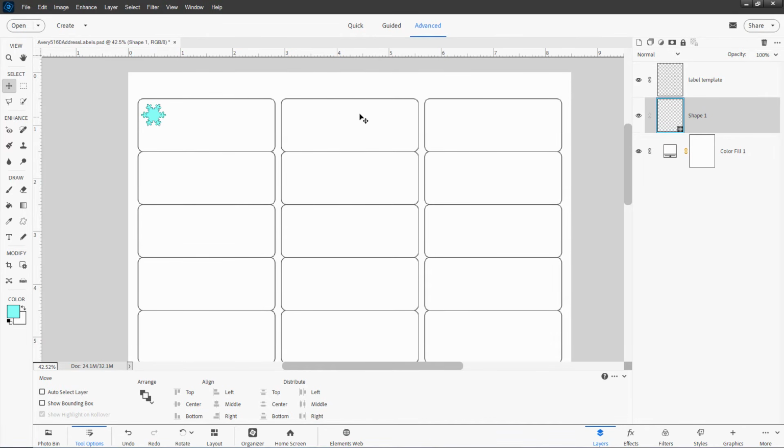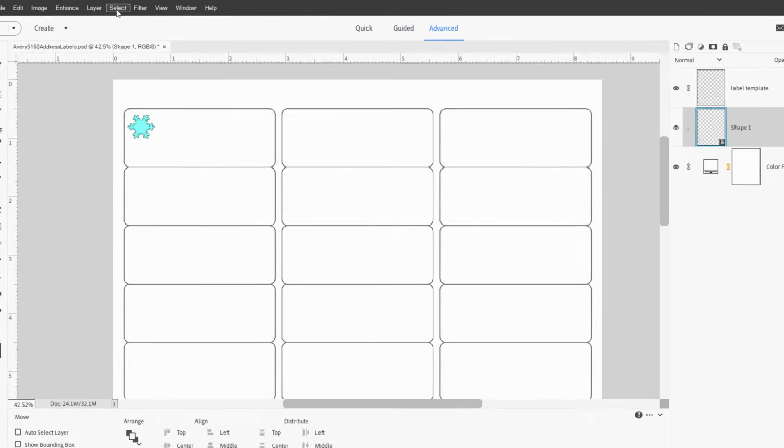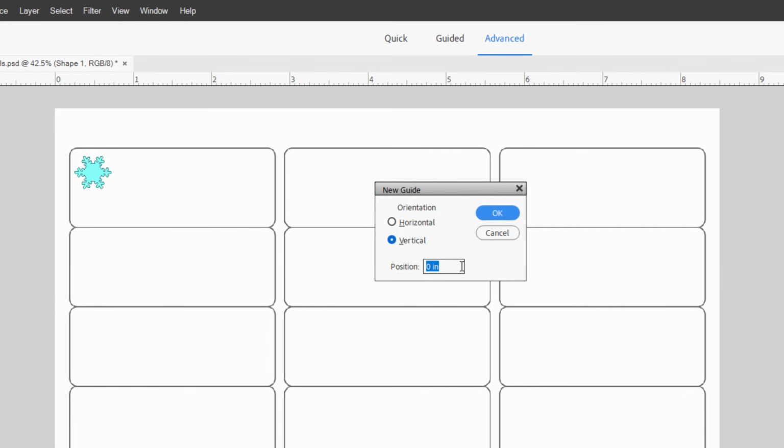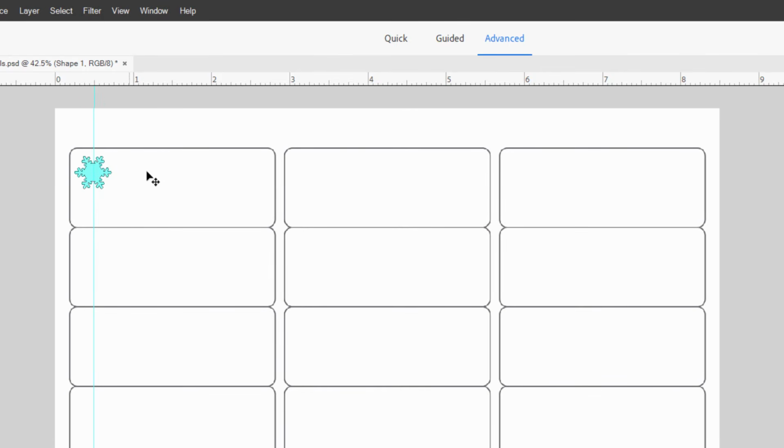If you want it lining up exactly on your labels, then you should put in guidelines. So say I wanted to have this in here about a 1/2 inch from the side. I'll bring a guideline into that 1/2 inch point, which is right there. I'm seeing it up here. Or you can place a guideline at that specific spot. Let me just remove this guideline. There we go. Go up here to View, come down to New Guide, a vertical guide, and I'll put this at 0.5, which is 1/2 inch in. And choose OK. There we go. There's that 1/2 inch point.